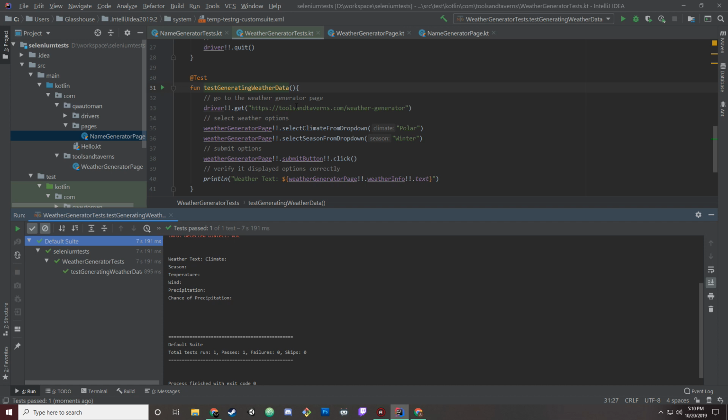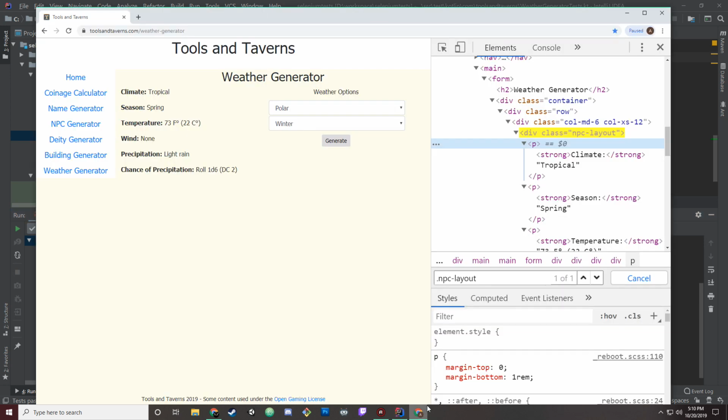So this is cool. This is interesting that it has all this weather. However, there might be an opportunity for us to break this out into different headers or different elements to say what's the climate, what's the season, what's the temperature, and all that, because that's what we want to, in the end, test. So, okay, this is cool.